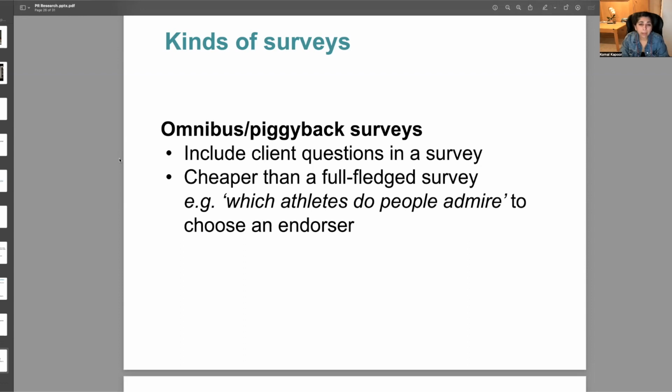Somebody like a Magid, or another market research company like Millward Brown. Now, they would do really big surveys, and they would do an industry-wide survey where they'd be willing to put one or two questions that you want on that survey. So often these market research companies, they don't want to pay that kind of money to create their survey. Sometimes it costs a good 50,000 people, because they're trying to reach a very large crowd of people to get consensus.